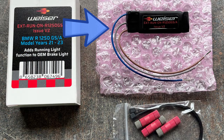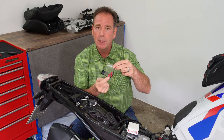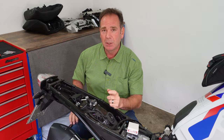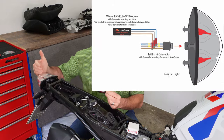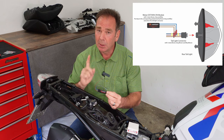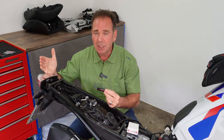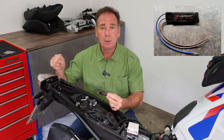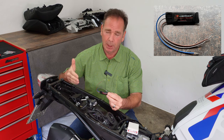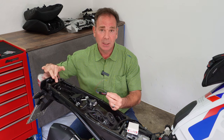That took just five minutes. Now we've got plenty of space to work. Inside the pack you'll find cable ties, three posi-tap connectors, and the Visor Technic module. This module reactivates the tail light illumination in the tail lamp assembly. Visor Tech made it easy by color-coding the three wires to the BMW system: blue, gray, and brown — just connect blue to blue, gray to gray, and brown to brown.